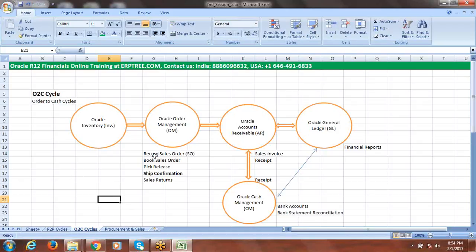And as a part of the O2C cycle, we have Inventory, INV, and Order Management, which we are calling OM, and these are the responsibilities of OM. And Oracle Account Receivables we are calling AR, Oracle General Ledger GL, Oracle Cash Management CM. These are the short names we have. Now I'm going to refer to the P2P and O2C cycle in one slide using only the short names. I'm not going to write the complete names: account receivables, accounts payables, cash management. I'll take you through only these short names.